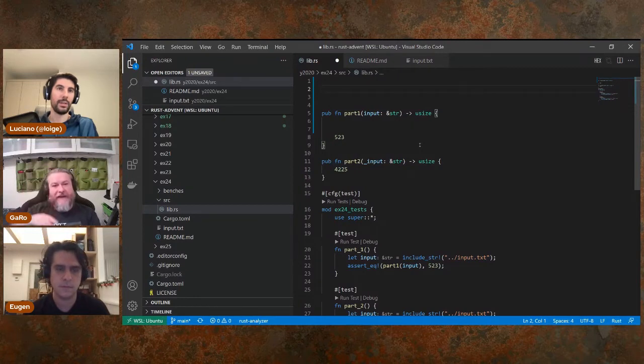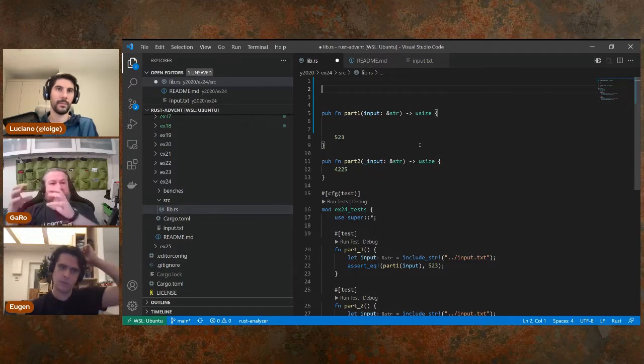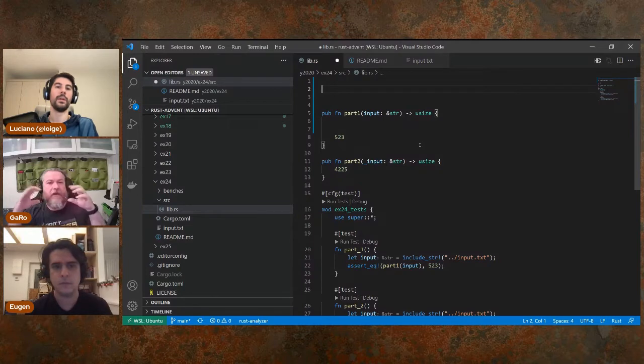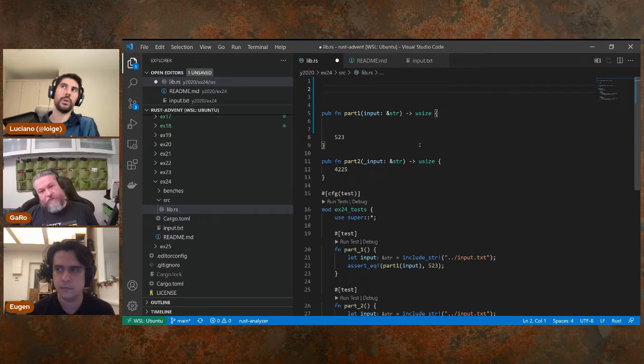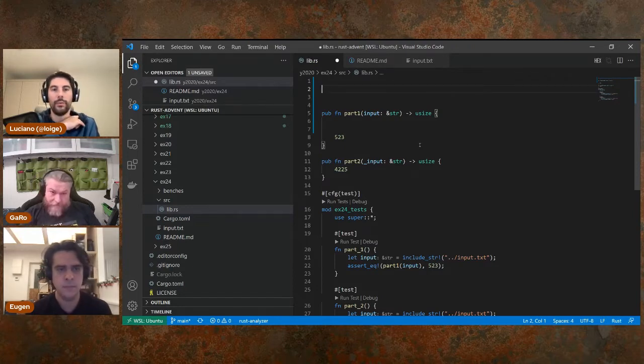We have to split line by line. And then the single line, we have to convert the single line basically to a tuple of coordinates. Every line becomes two numbers, X and Y. So what we could do, maybe we could do a type that is the coordinates, I guess. And then we can do a from string on that one.